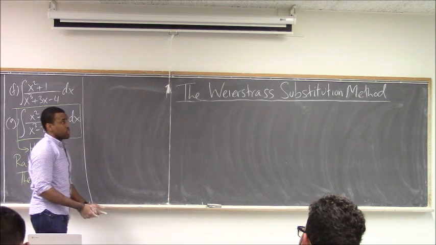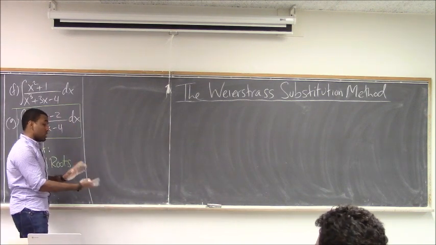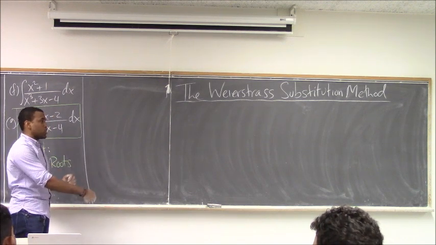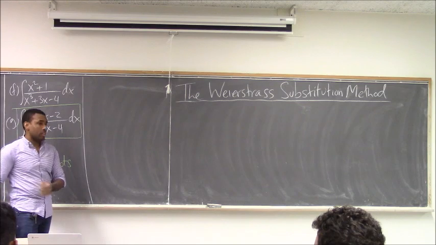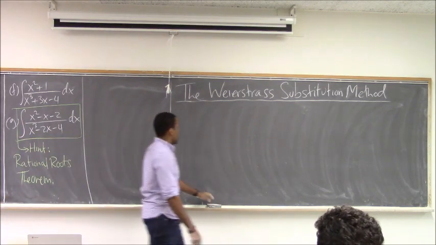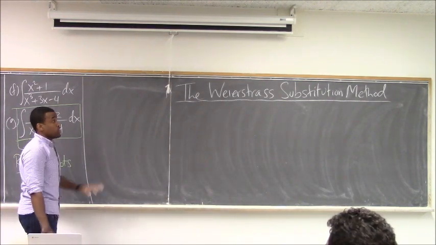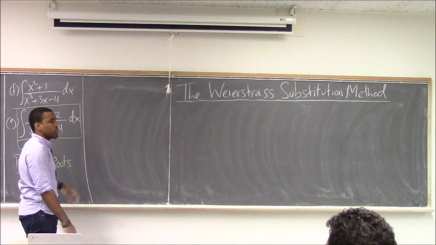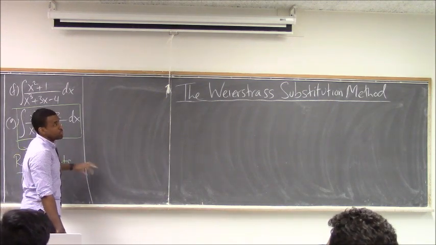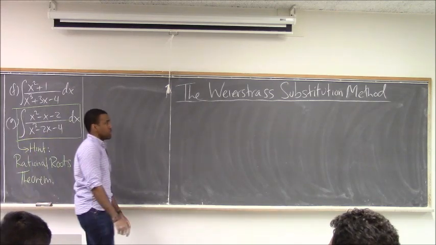The Weierstrass substitution method is literally the opposite. You're given a trig integral in the first place, and you plug in an inverse trig function to transform it into a rational function, at which point you can do partial fractions or something like that. So it's kind of like the reverse of a trig sub. When you have trig, you transform it to something with no trig in order to do it, whereas with trig sub you won't have any trig, but you transform it to something with trig in order to do it. So this is like an inverse trig substitution.